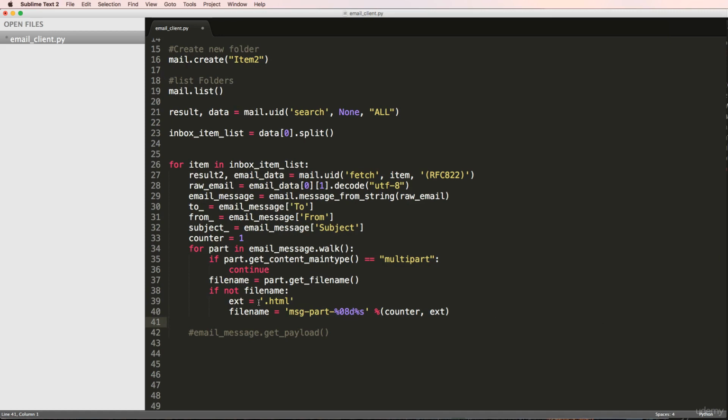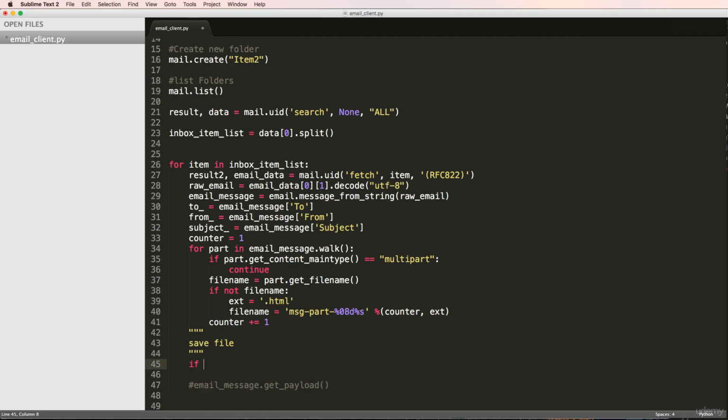Of course, it's not necessarily always going to be the case, which we will come back to fix. But now that we've got that, after the file name, we'll just do counter plus equals 1, because if there are multiple parts, we're going to want to update that counter each time so the file name changes accordingly. So this file name, we want to save it. I'm going to write just a little note here and say save file. We will come back to that. Right now, we aren't going to do that just yet.